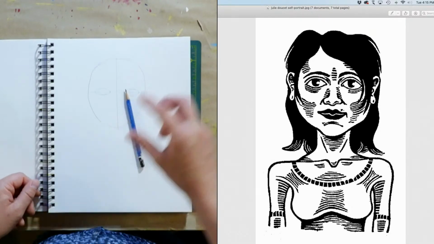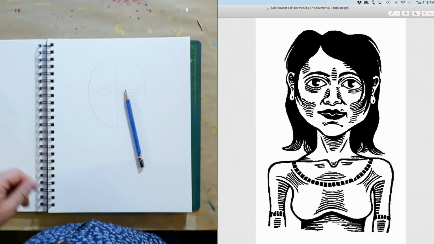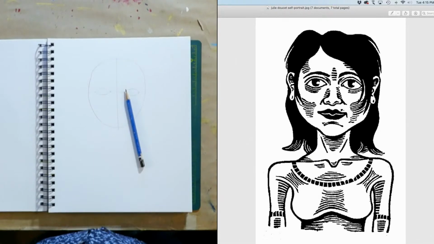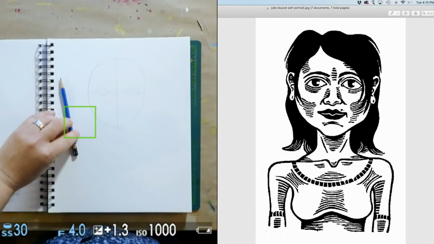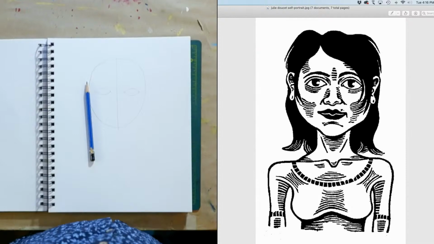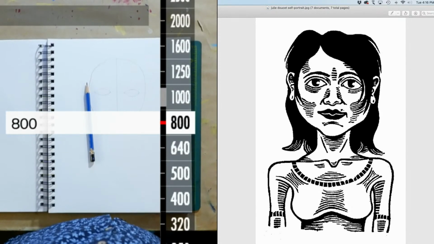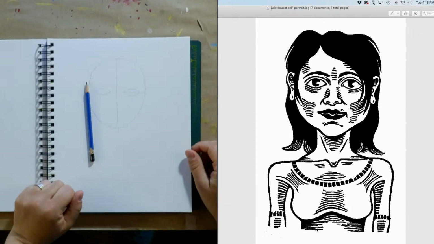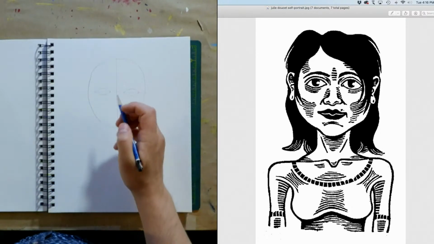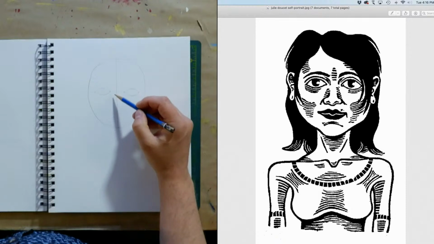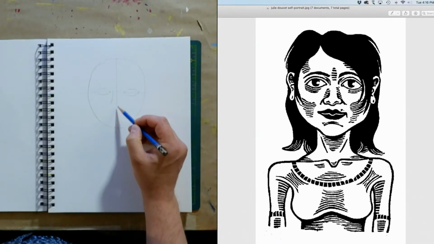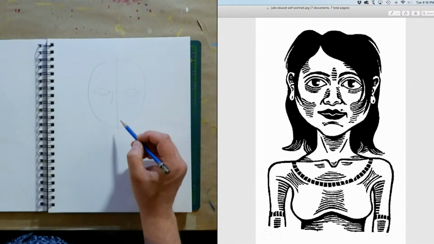Are you able to see that? Just making sure. This might be a little bit dark. Darken that down.